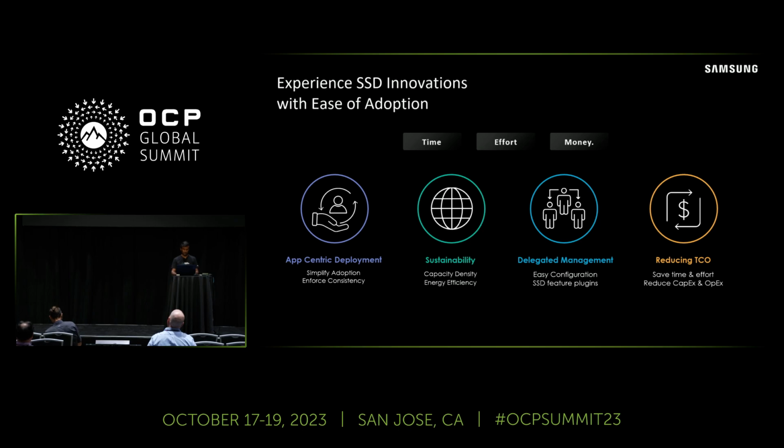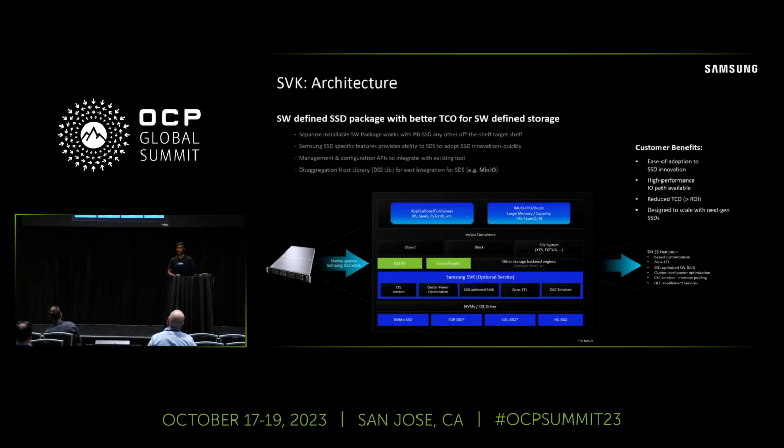So this is the SVK architecture that I have been talking about. SVK is a software suite that enables users to easily adopt and utilize Samsung's innovative SSD solutions. It's easy to adopt for customers, and it has certain features that we are able to develop on top of our different host of NVMe, FTP, CXL based SSDs. As you can see, we are providing multiple services through this SSD Value Kit for SSD optimized RAID, Zero-ETL, CXL services and QLC services.